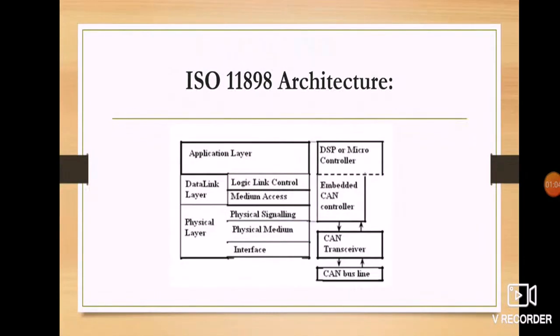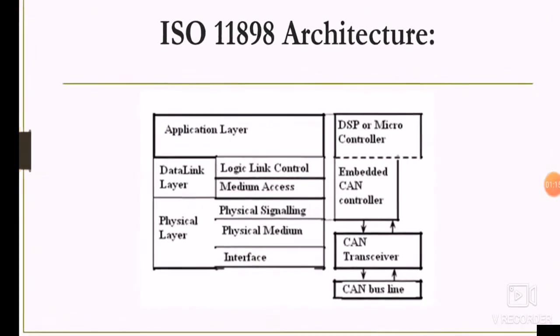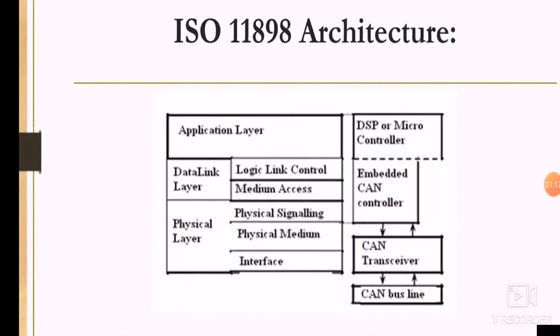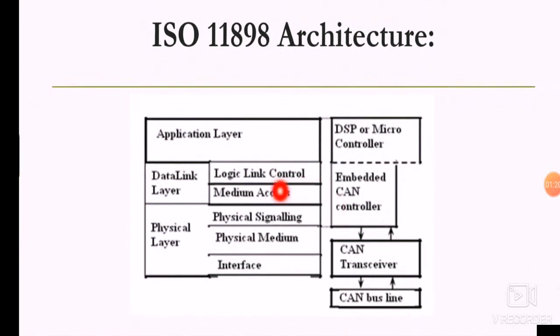So this is the ISO 11898 architecture. After this you can see the architecture for the low speed as well as the high speed CAN. Before that, let's see this. Here we have the application layer, so we'll start with it. In this layer we can have the UDS protocol and OBD protocol, so that CAN can communicate by means of the UDS protocol. Then we have the data link layer and physical layer. These are the two layers that CAN really works on.